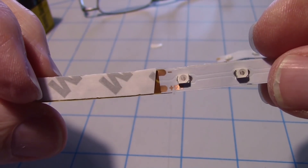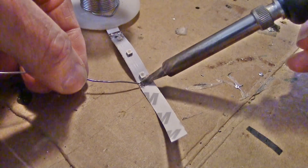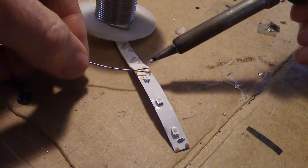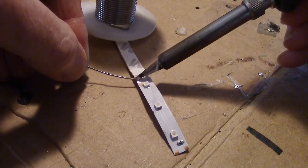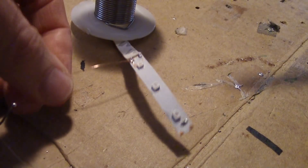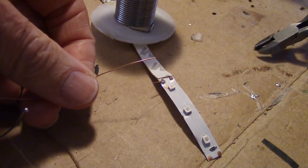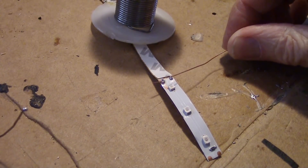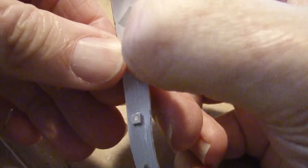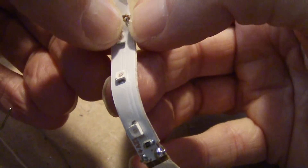The 12 volts is lined up to the 12 volts. Then go ahead and tin the pads with a little solder on both sides. Next, I solder on a piece of foam wire — copper foam wire. I snip it off, bend it around, and solder it on the other side. Same thing on the other side — take the piece of wire, bend it over, and solder them down.